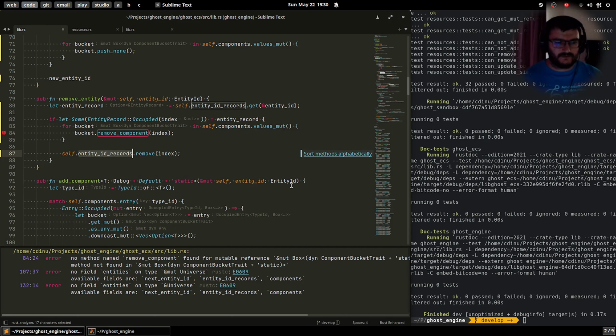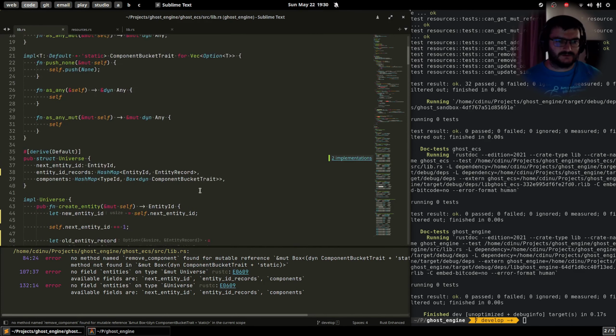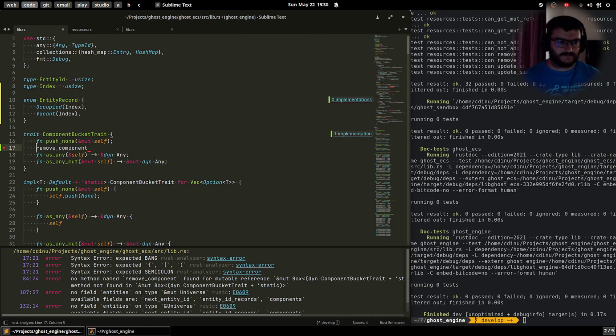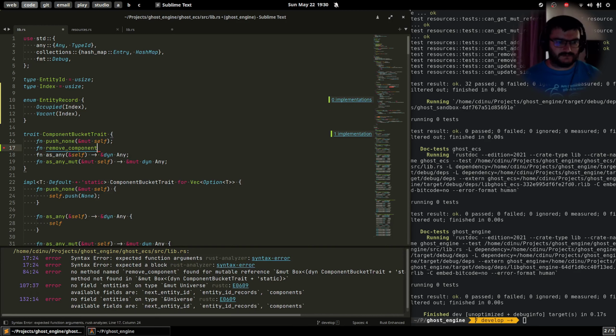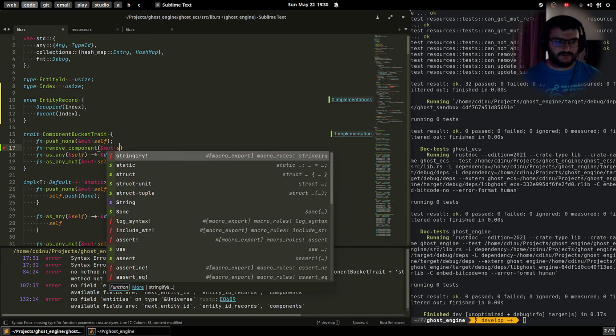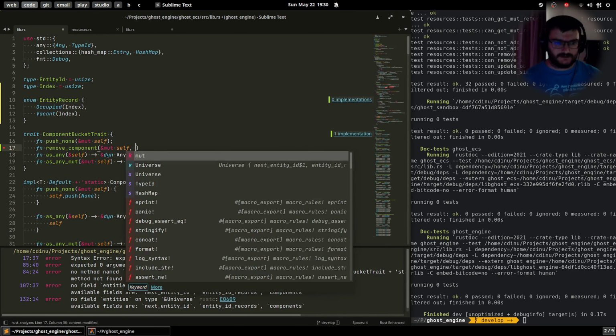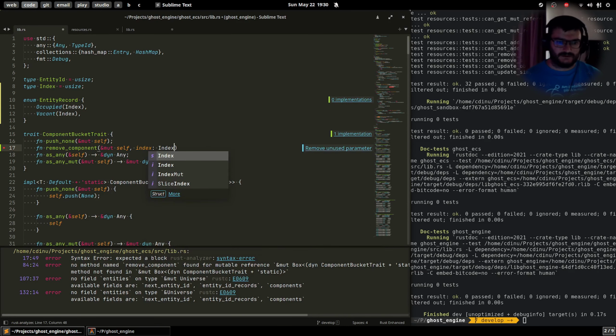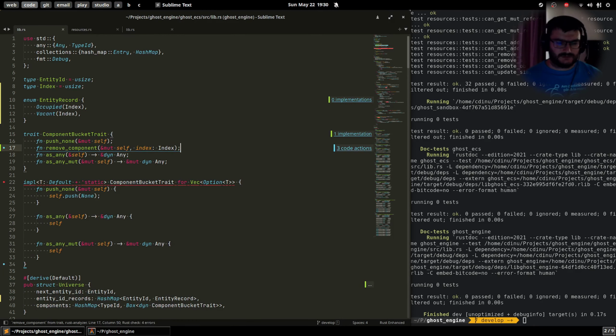And then from our entity ID records, we remove the entity ID we got as a parameter here. And let's implement this one. First of all, we need to define it here in the trait: mutable reference to self and an index, okay, and that's that.